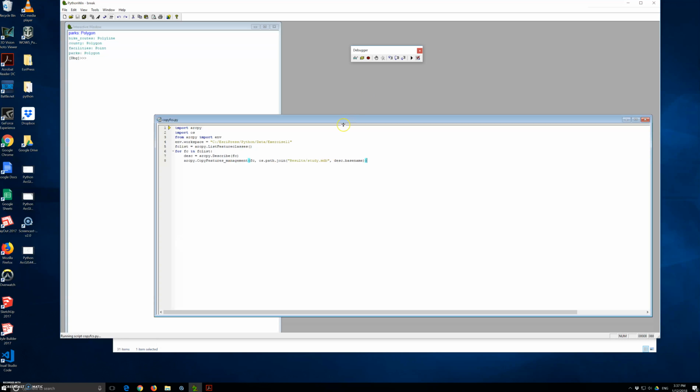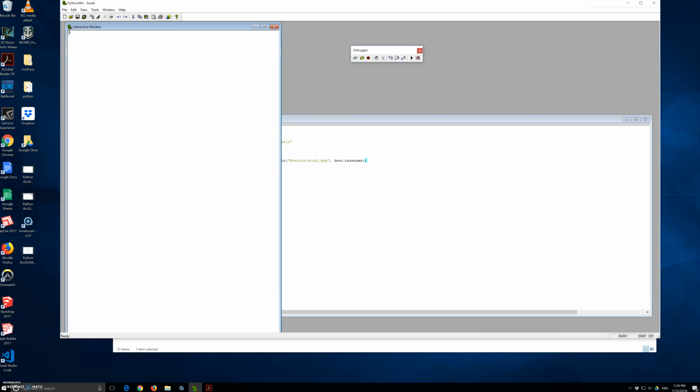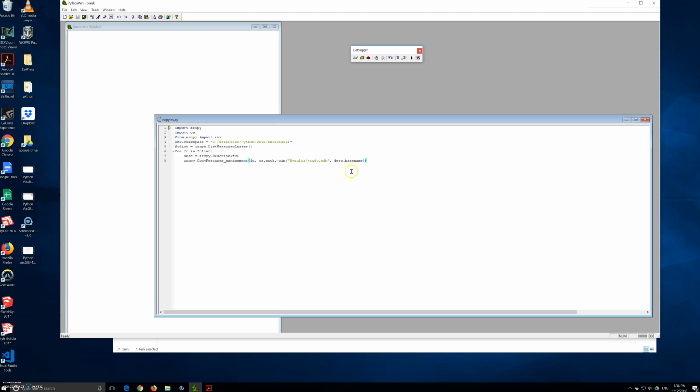Okay, so now when we bring up the debugger toolbar and in the script a yellow arrow points to the first line of executable code. And then we use the debugger tool, we can step through the code line by line. If any errors occur while running the code line by line, the error messages will be printed in the interactive window. So now I'm going to delete everything and then I'm going to go line by line.